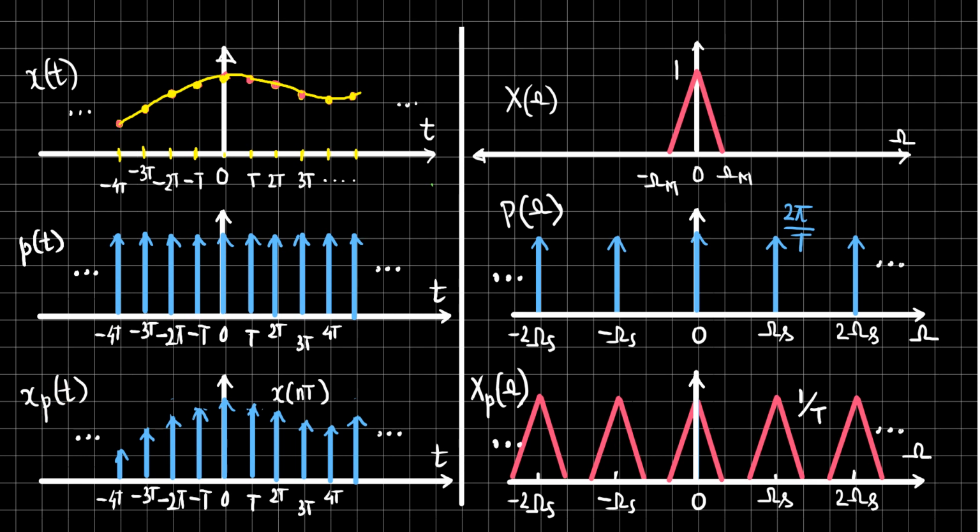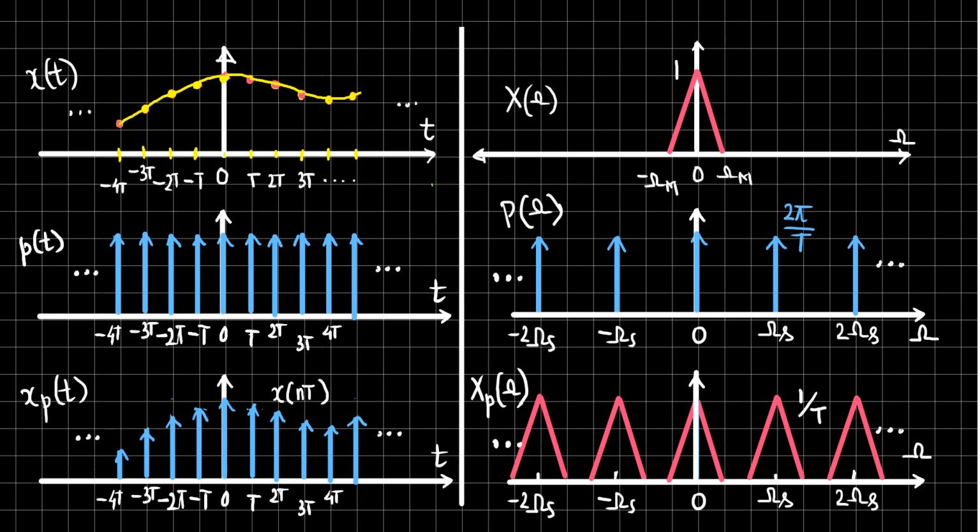You can see that this Fourier transform gets replicated at every integer multiple of the sampling frequency. Now the point to note here is that from the resultant signal xp of t, we can recover back the original signal x of t by imposing the two conditions of the sampling theorem that we have seen in the last module. We can recover the original signal if we have a low pass filter whose cutoff frequency retains the middle replica and ignores the rest, and the sampling frequency must be at least twice the maximum frequency that is present in the signal.